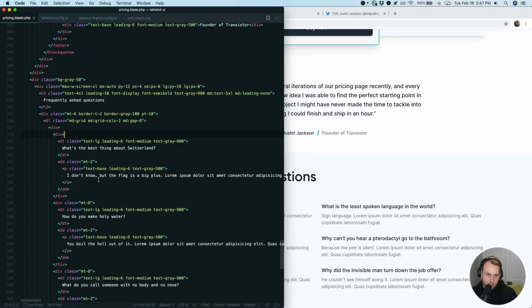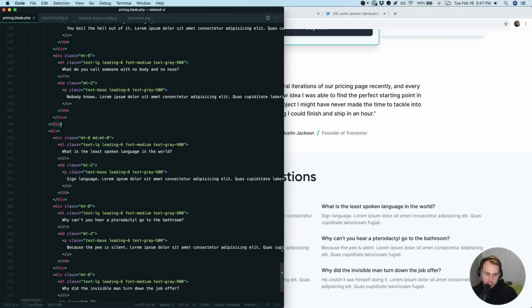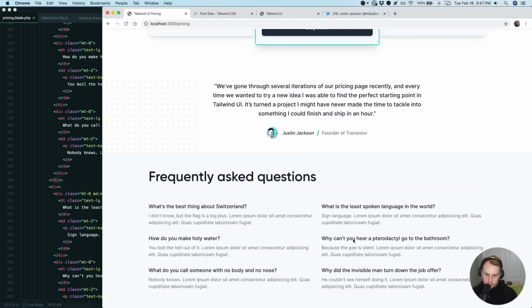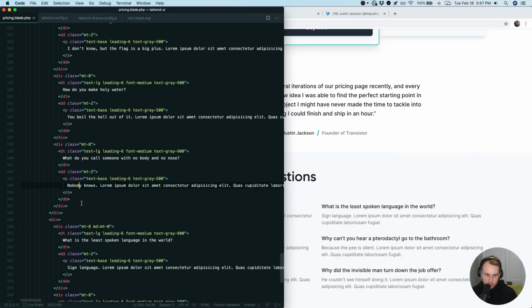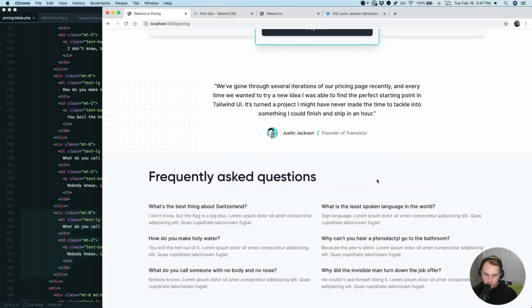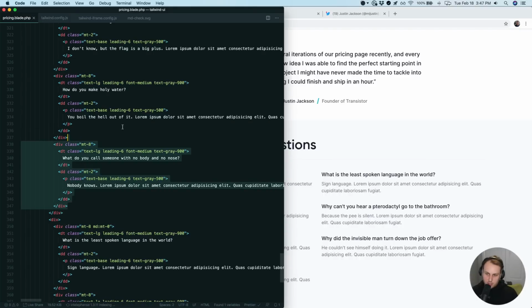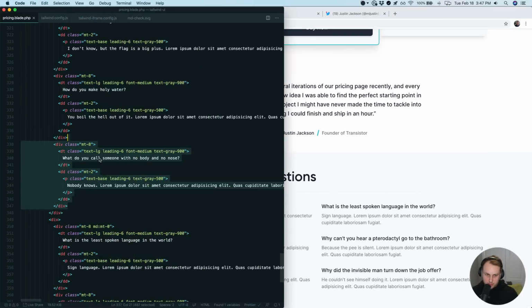So if you want to add more, you really just need to add questions to the bottom. It's just two columns that just stack, right? So if we need to add another question to this side, we can just duplicate. Now we got another question, and based on how long the answers are, maybe you want to reorder them to keep it visually balanced. But yeah, pretty easy to just go through and make those adjustments.